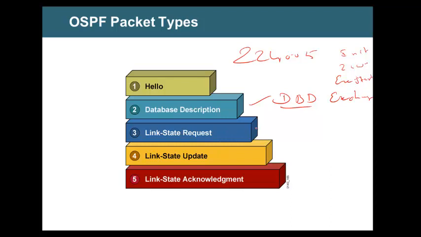Now, coming back to the story. If someone is sending LSR, the receiving router will send LSAck, instant acknowledgement. And if someone is sending an update, a link state acknowledgement is sent. If someone is sending DBD, link state acknowledgement is sent. So acknowledgement is sent for every packet except hello. All other types, 2, 3, 4, all three will get an acknowledgement. Sender will receive an acknowledgement.